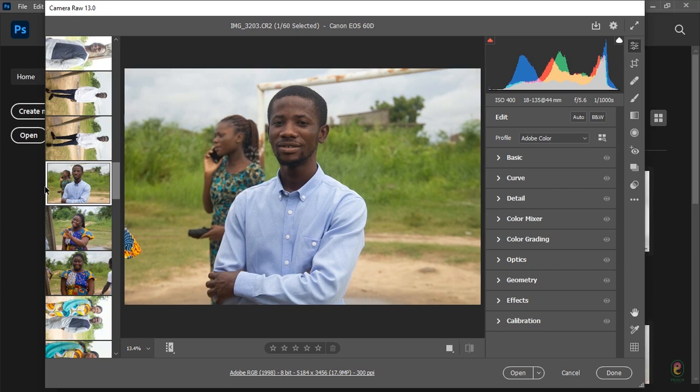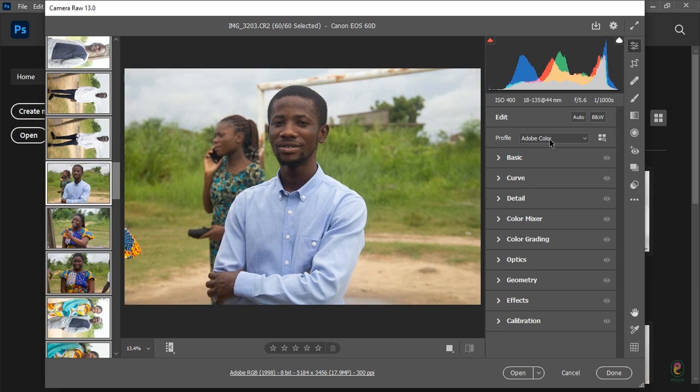So what I do is, after selecting one of the pictures I see most of my colors in, I select all the other pictures. So I just preview this picture, then I select all the other pictures by clicking Ctrl+A. At the top you are going to see 60 out of 60 selected. That's because I have uploaded 60 pictures and I've selected all of them to apply a certain editing style, or maybe a certain effect to them.